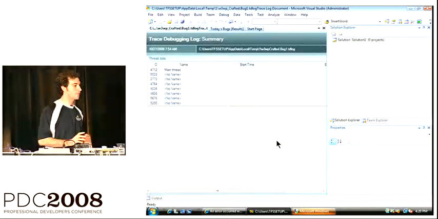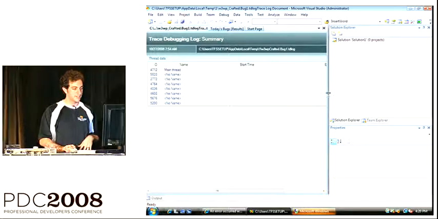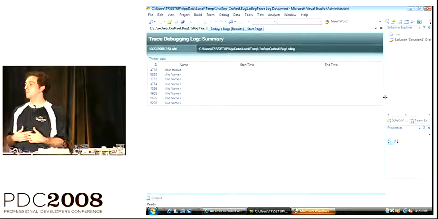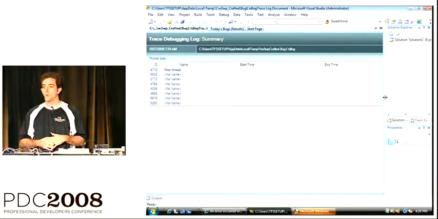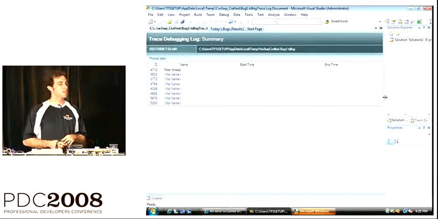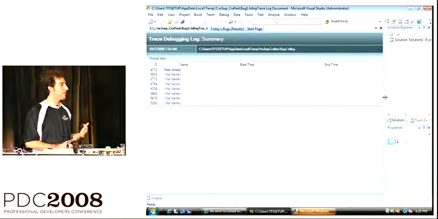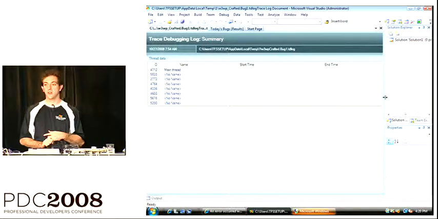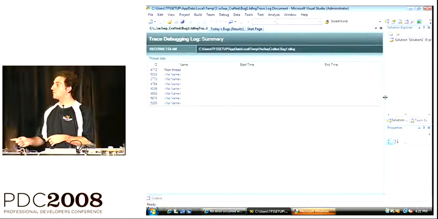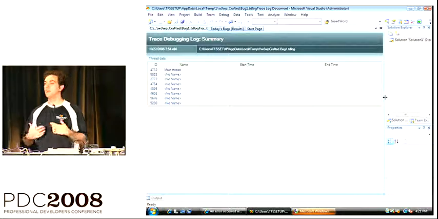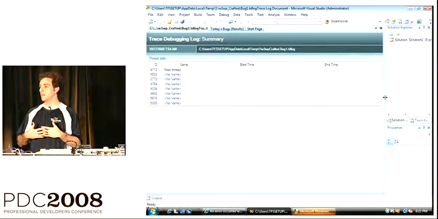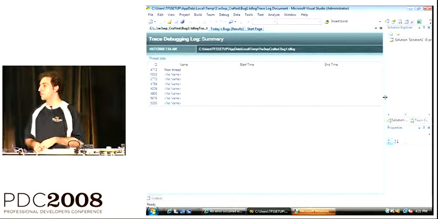Now, this looks a little bit rough right now. It's pretty simplistic, and it basically starts out with a list of threads. But over the course of the next bunch of months until we release the next version of Visual Studio, we're going to be adding a lot more information to have at your fingertips. Not only are you going to have a list of threads, you'll also have lists of modules. You'll have system information about the box it was collected on. You'll have the ability to search through all the exceptions and events that occurred in the log. You'll have all of those test steps. All the different places you might, as a developer, want to start a debugging session will appear on this page, and you can just launch a debug session from that log to the point you want to start debugging.